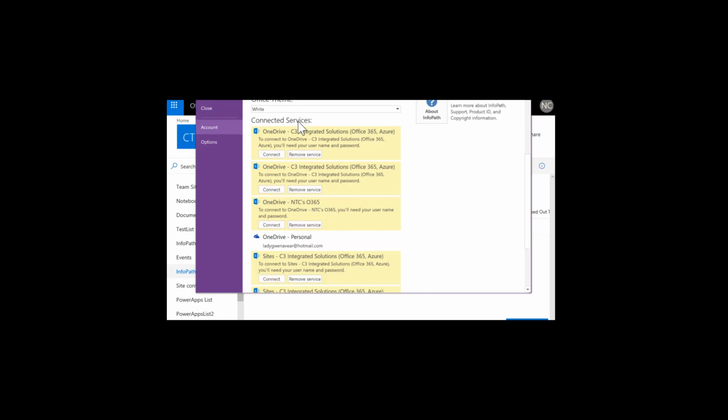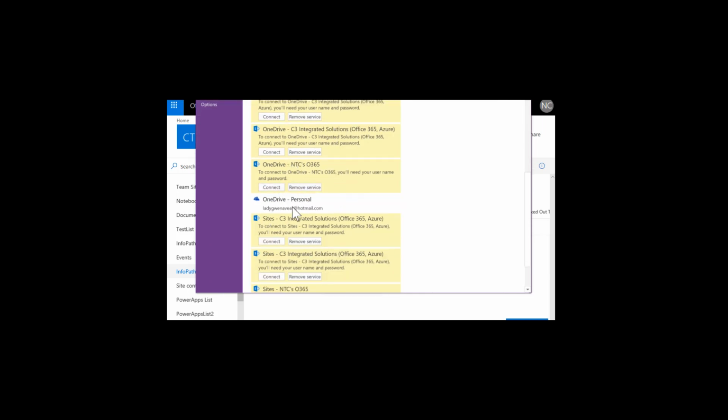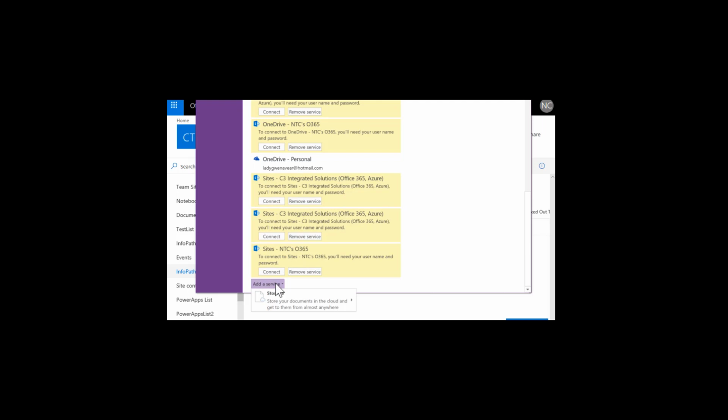So you notice I have all of these accounts right here, and some of them are not really connected. You go to Add a Service, you go to Storage, you go to Office 365 SharePoint, which is confusing as crap, but that's the one you go to, okay? When you log in, it will give you the ability to reach your sites and your OneDrive for that Office 365 tenant. You have to do that in order for that form to get pushed into your Office 365 tenant. If not, it's going to hit a wall and it's not going to go anywhere.